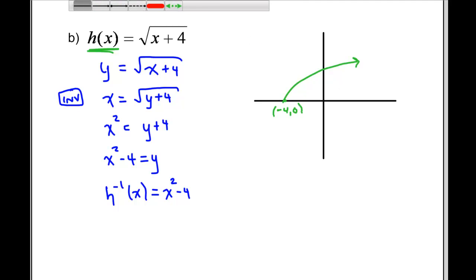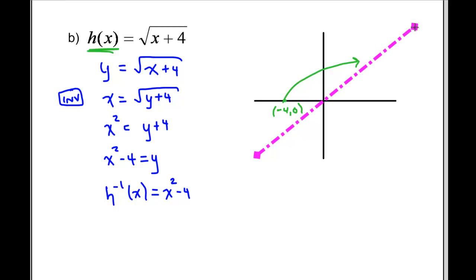And if I draw my line here going through our y equals x line, you'll see that I should have something that is sort of mirror imaged of this. So what do I have? Well, I have a parabola that has gone down 4 units. So in blue here, I'm going to draw that going down 4 units. So right around here. And a parabola will go up like this, which looks mirror image to that.